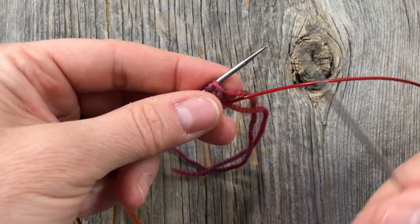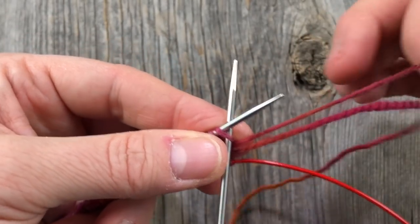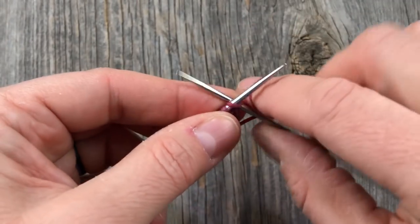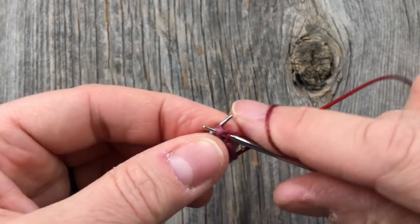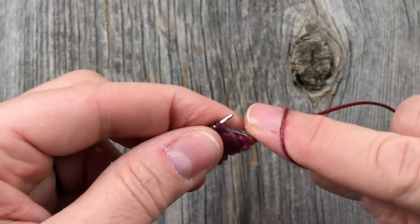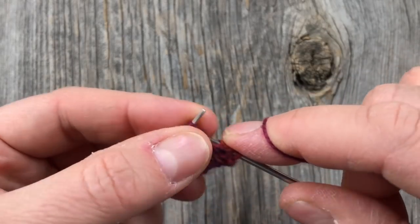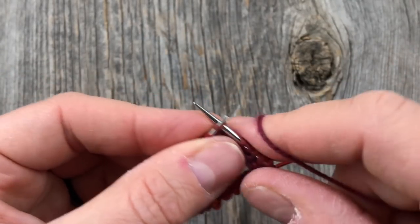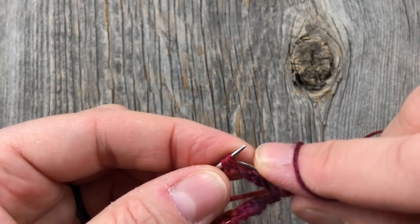All right, after you've joined in the round, whatever method works best for you, I'm just gonna go into this first stitch. I'm gonna make sure and hold the tail back away, and I'm gonna just start knitting a 2x2 ribbing. So knit two, purl two, knit two, purl two, all the way around. And I'm gonna do that for an inch, inch and a half, until I get a cuff that looks pretty substantial and the way that I want it to look. Whenever I do this, I always like my rows to be even. I like for there to be 12 rows of ribbing, 2x2 ribbing, or 16. I just happen to like multiples of four.